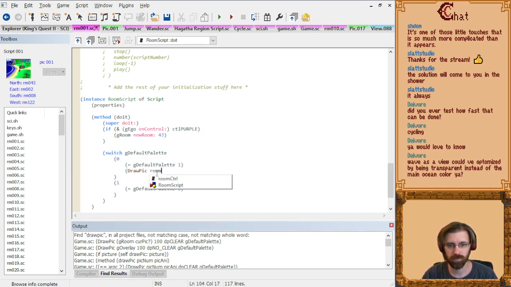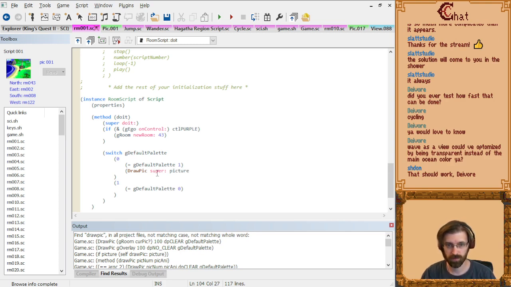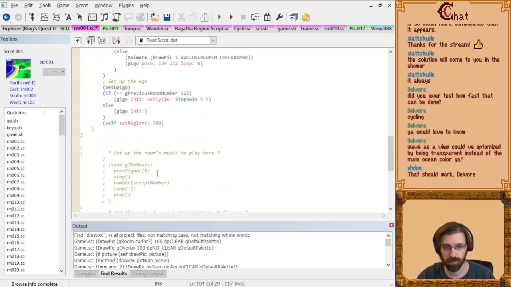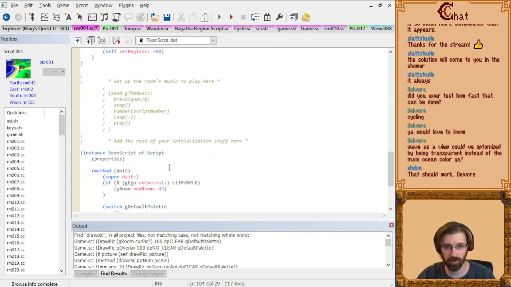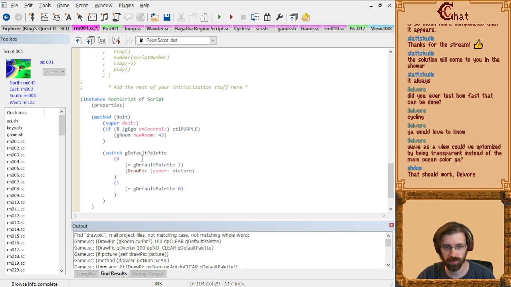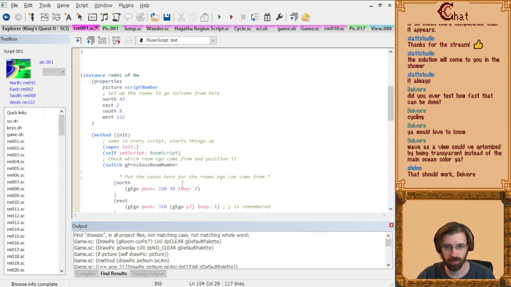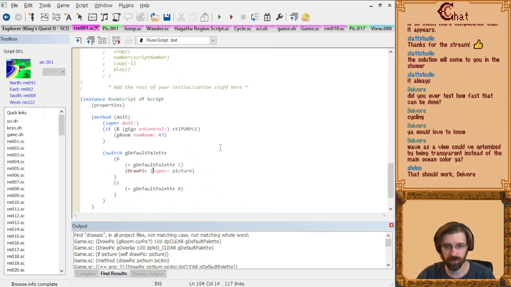Or just room. Super room? Oh, picture. Super would get it from RM, right? No, it wouldn't. G room picture I should just do. G room picture. That's how you do it.